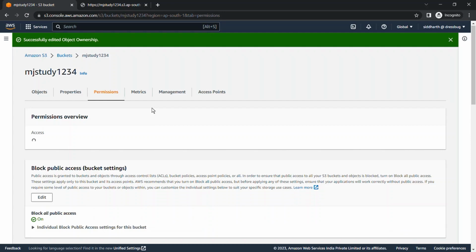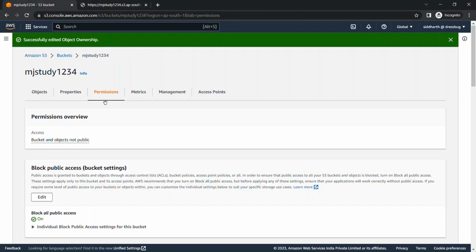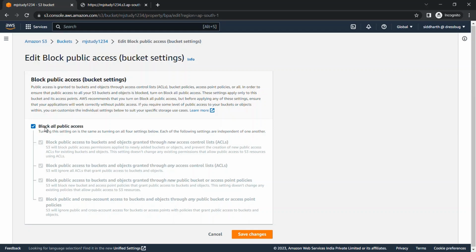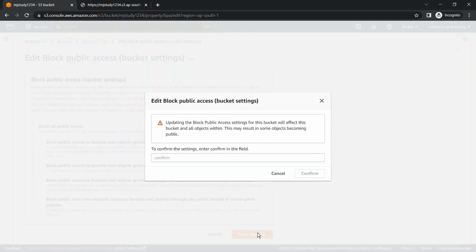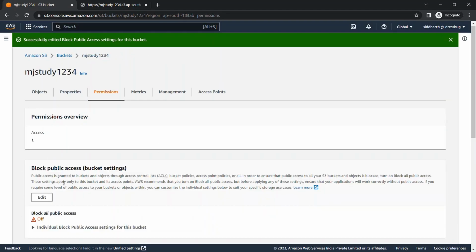The access denied message shows again because currently our bucket objects are blocked for all public access. We need to change this and disable this setting. Now save this setting. To save it, it asks us with an alert message, and we just need to confirm this. Yeah, confirm. Once we confirm, now our bucket is accessible. You can check the message that objects can be public.